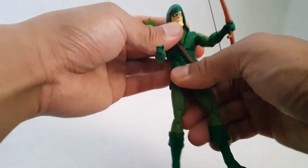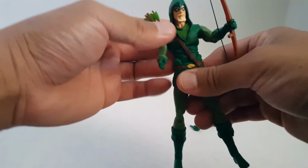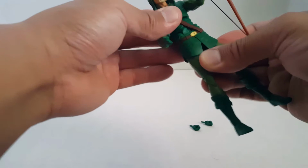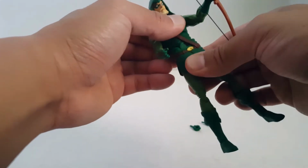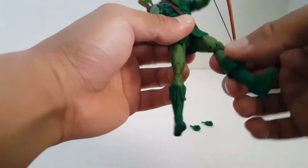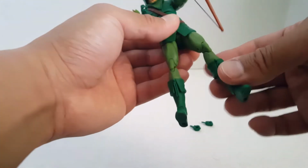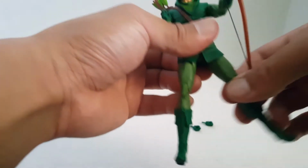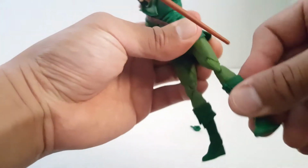Let's see if you can move the ab crunch. You can, and it's also hindered by this strap you see here. There's no lower torso movement, unfortunately, because everything is reinforced here. There is nice leg movement, so you can move that in a circular motion. It's a bit tight though, but if you can hear the squeaks, there you go. And you get double jointed knees. That's good. That's really nice.